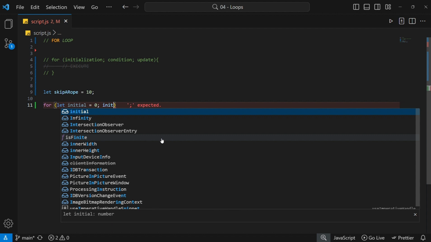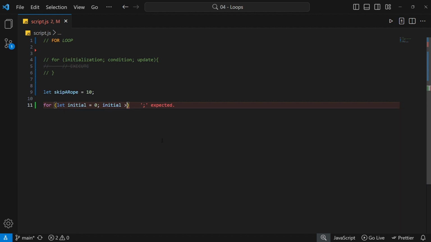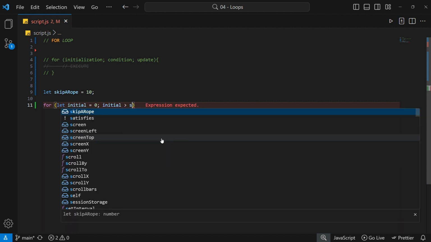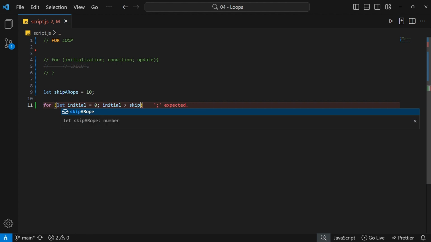We are testing initial against skip count, the final value of skipping a rope. So the condition we are passing is initial is less than or equal to skip count. What should we do? We should increment initial.